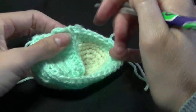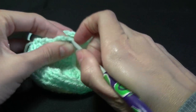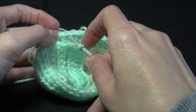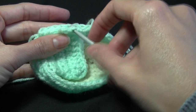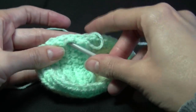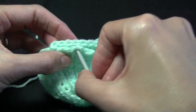So we're just going through the stitch on the edge of there, and then leave the first one, going into the next one, because we're only slip stitching through four stitches. So 1, 2, 3, and 4.